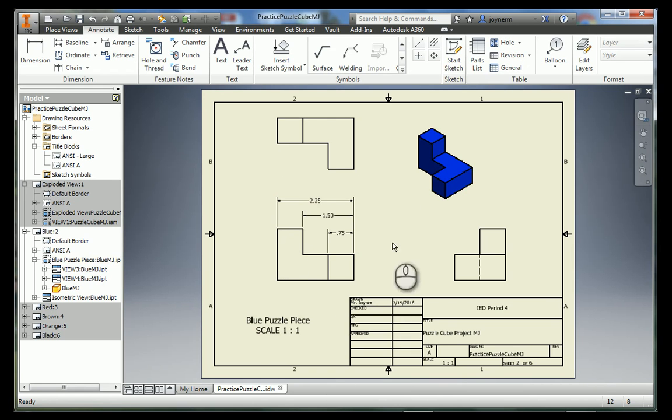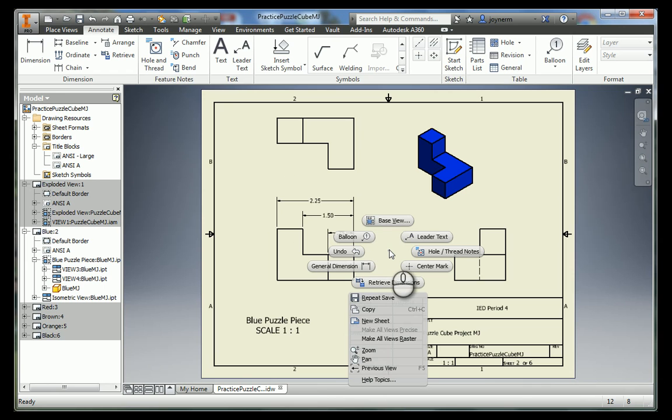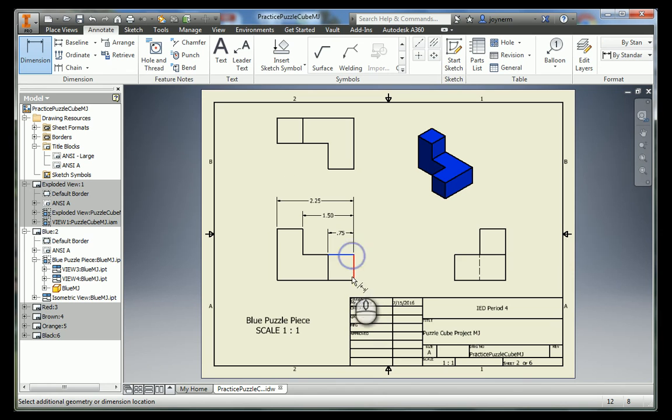Now let's take a look at our width. I just right-clicked my mouse. I did that out of habit because, you know, right-click, you can get a lot of stuff. What's nice about this, if you look in the lower left-hand corner, you've got general dimension. It's the same thing as if you were to go up here and pick it. So let's click on general dimension, go from this corner to this corner, drag out. That is 0.75. So now we have the width of our puzzle piece.